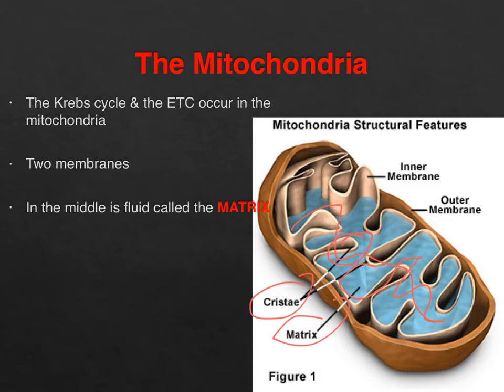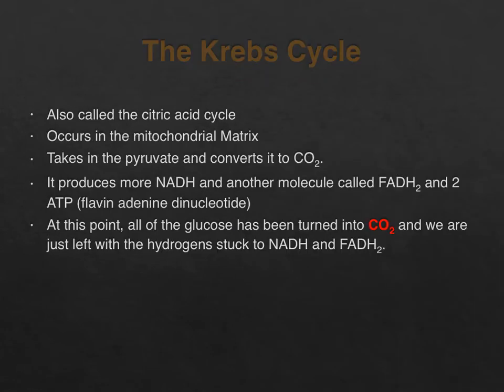The mitochondria is analogous to the chloroplast in that it's an energy transformation organelle, and that it's going to be taking energy in one form and transforming it into another that can be used by the cell. Remember, the mitochondria does not make energy. It's taking energy that already exists and it's transforming it into a different form that the cells can use.